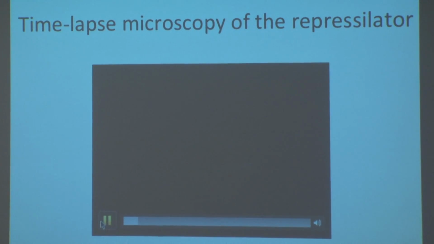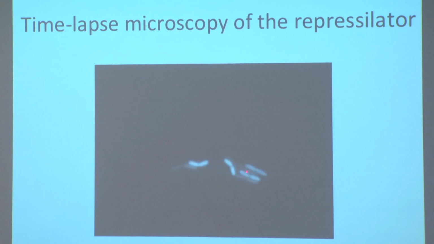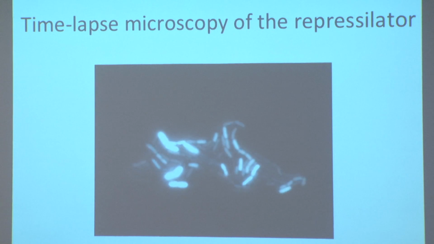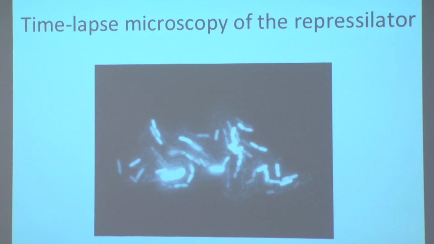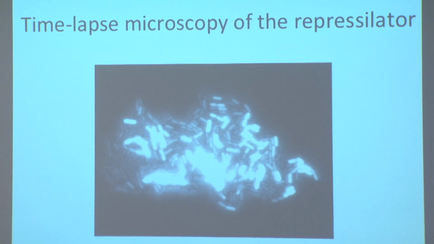All right, so it starts out, there's a single cell you can't really see. It starts dividing, and you can see it oscillate, it gets bright, dim. There are a number of features you might notice about this movie. All right? So first, it does oscillate, right? Which was huge in the sense that it wasn't obvious that you could actually just put these genes together and generate something that oscillates at all.